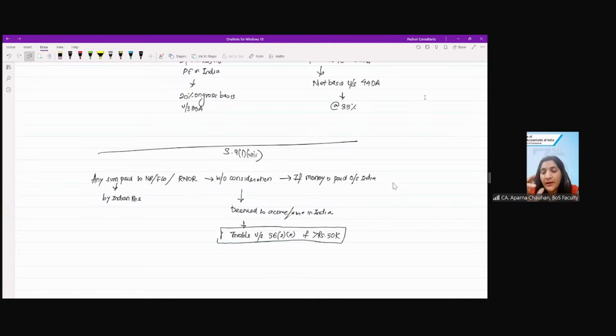So here, what I want to say to you, here the linking of the provisions is very, very important. आपने देखा होगा यहाँ पे we are now already covered up to the tax audit. Recently we have finished the tax audit. Now we are starting with the international taxation portion basically.